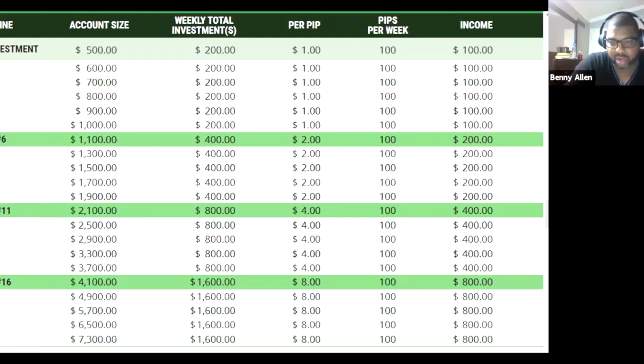Now I'm making $200 a week. Look at what we're doing in weeks 11 through 14, through 16. Can everybody see that? I hope what everybody's seeing in this is the consistency, the steady accumulation of your money. Your bank's not doing that for you. Your job's not doing that for you.